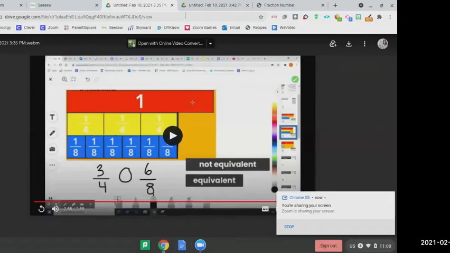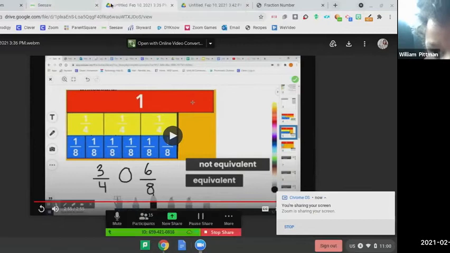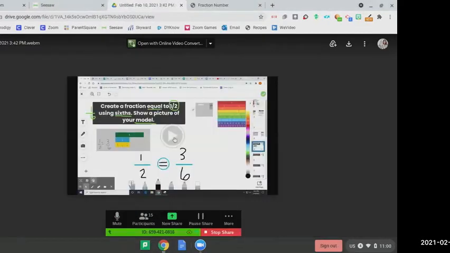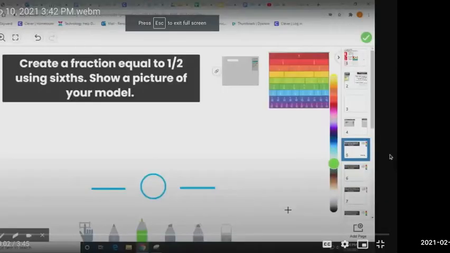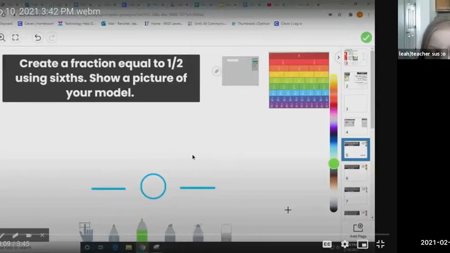So now we're going to take a look at how to use that tool to create a model to do exactly that. Okay, so we've learned what they are. We've learned how to see when they line up. Now we're going to look at exactly how we use this to create it. Okay, here's how we use this model tool to create fractions that are equivalent. One of our learning targets today is to generate or create simple equivalent fractions, fractions that are equal.